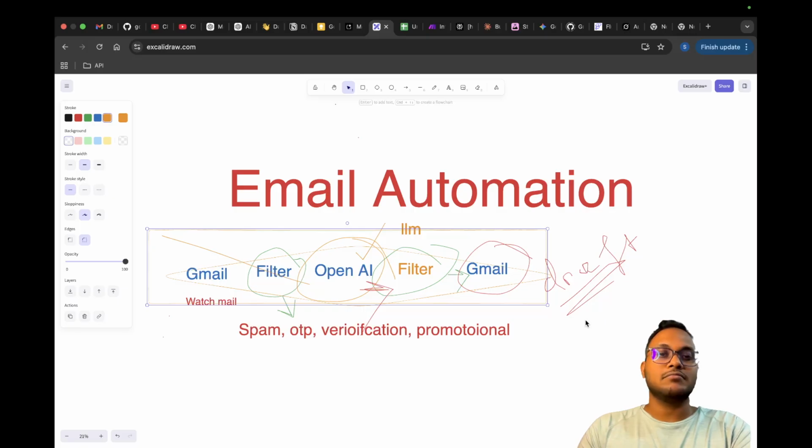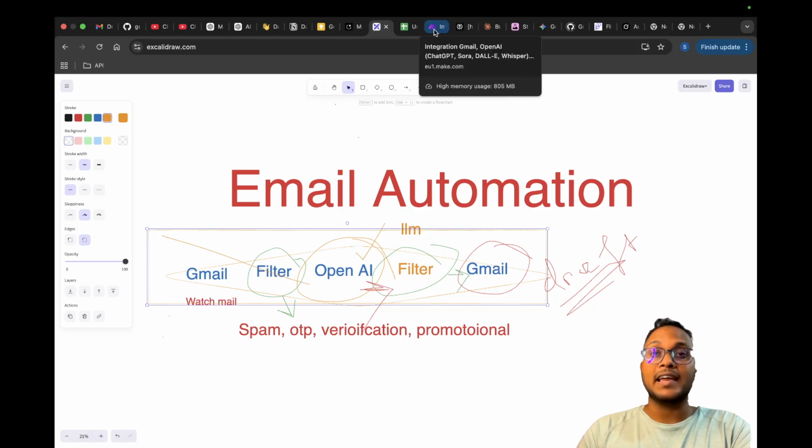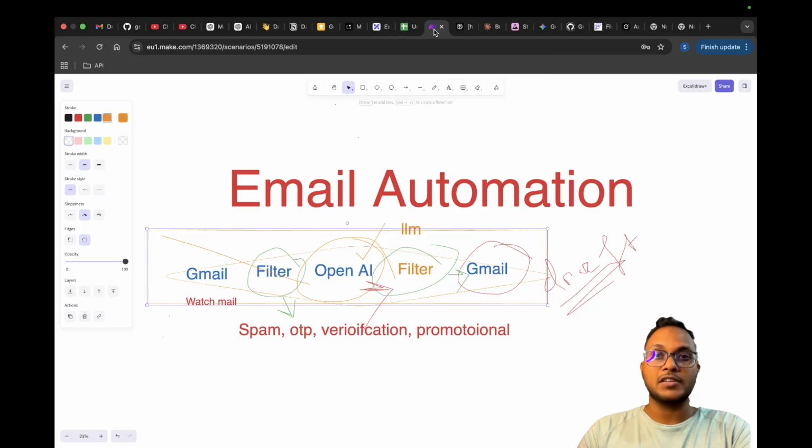And from morning 6 a.m. to night 12 p.m. you will be getting so many mails. You need to reply to those mails even if you're in office, or even if you're doing freelancing or whatever you're doing. So maybe you need to reply at each and every moment of your time. So to keep that hassle free, go with the email automation. Fine. So let me show you the practical application of this email automation.